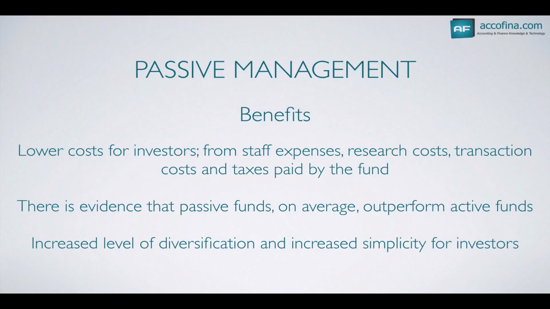Active funds can sometimes be a bit opaque. You invest in a manager or you invest in a fund and you don't really know what's going on underneath. With passive funds, if you're investing in a Dow Jones passive fund or a FTSE 100 passive fund, then you know exactly what's going on. You know what stocks they're buying. You can watch Bloomberg or CNBC and see what the index is doing and measure the performance on a daily basis. It's a lot simpler for investors to understand.